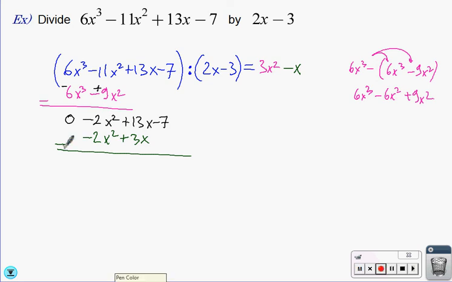So now, because of the subtraction, the signs will change. I am going to write their new signs, which is minus times minus will be plus, minus times plus will be minus. So now I am going to calculate with their new signs. Minus 2x squared plus 2x squared, 0. Minus 2 plus 2, 0. Other side, plus 13 minus 3 makes plus 10x.